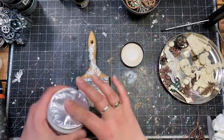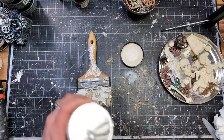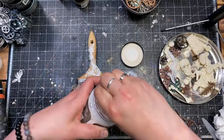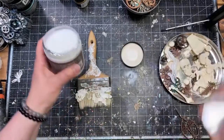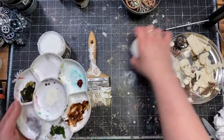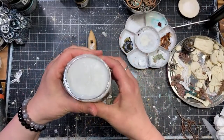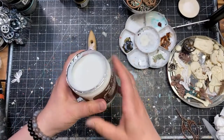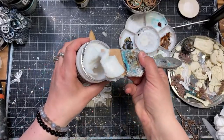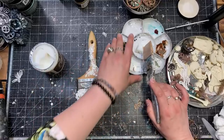So fresh jar, I will just open. Hopefully I can, I have no patience. So I'll just open, making a hole in it. I will take a portion of it on my palette, so I have it on hand. And you can see this one is really like jello, very thick and also very sticky medium. So it's easy to make the composition and to keep all the elements in place.